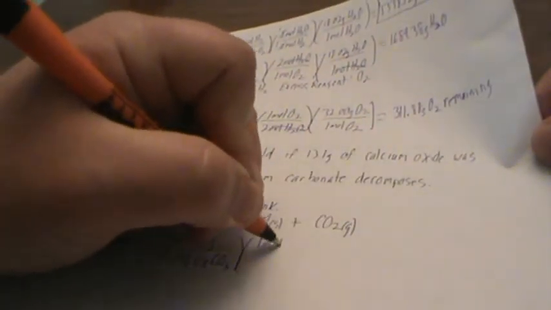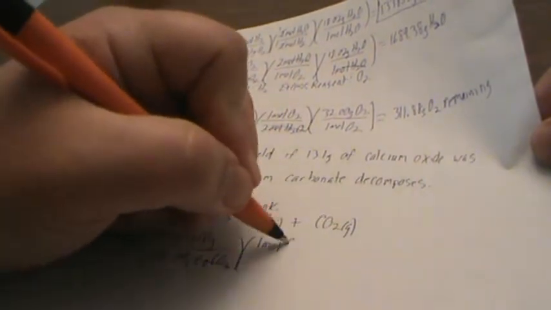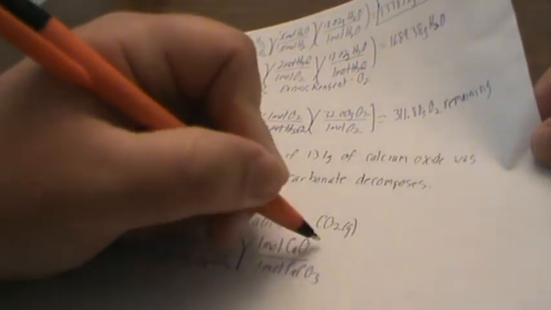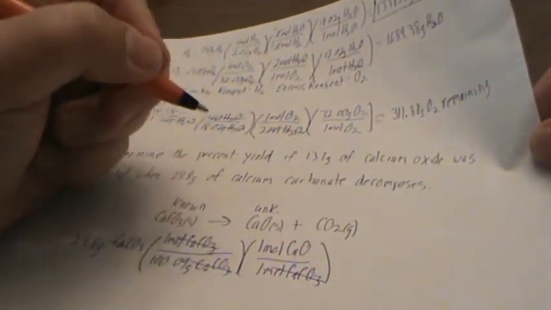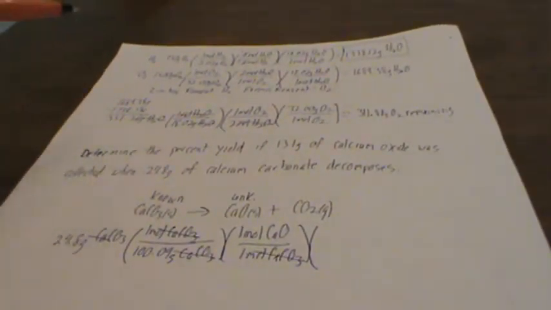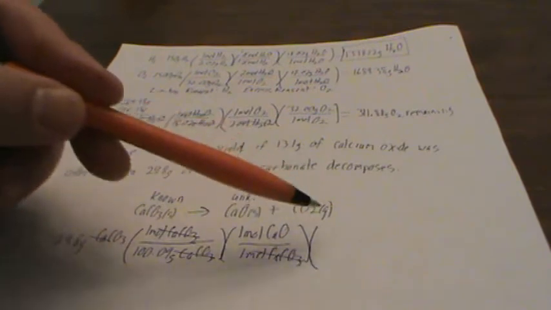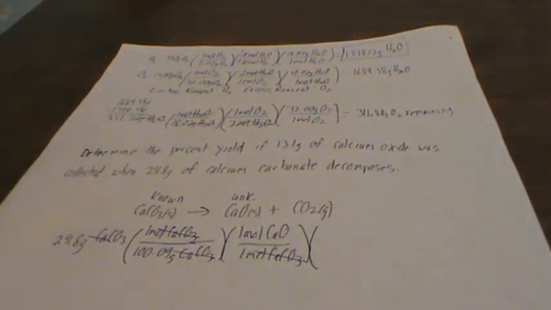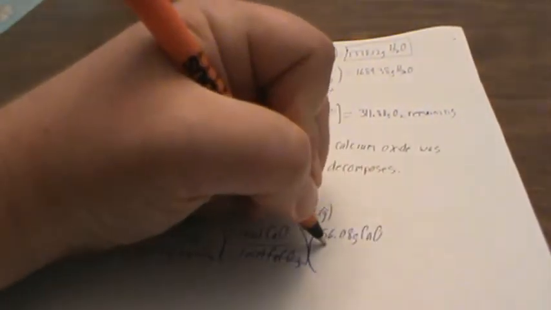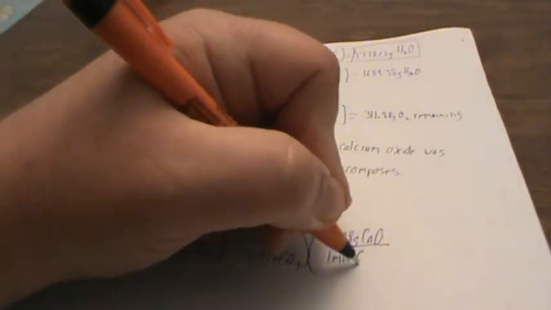So mole-to-mole ratio, moles of unknown over known, so 1 mole of calcium oxide over 1 mole calcium carbonate. So moles of calcium carbonate get canceled out. Now our last step is we need to go to the amount of our unknown. Now since we are dealing with grams, that's telling us that with our stoichiometry formula we should figure out how many grams of the unknown we have. So the formula mass of calcium oxide, 40.08 for calcium, oxygen 16, 56.08 grams over 1 mole.